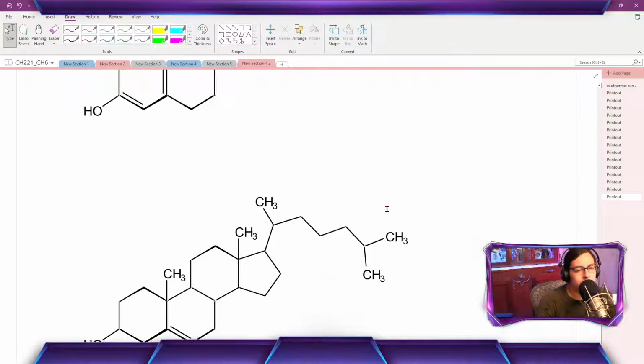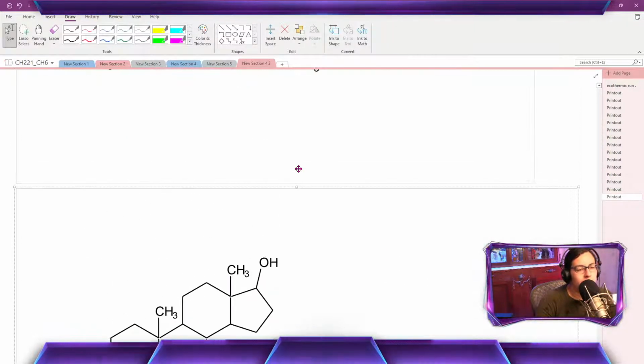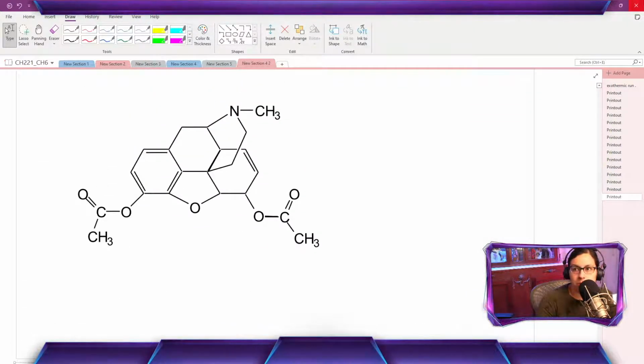So most of these are pretty straightforward, but I do want to go over this one. So this one has a funny bridgehead. And so I just wanted to point out that this is kind of 3D here. So you have this nitrogen kind of going up, right? And then now we have a bridge carbon. So we have a two carbon bridge over here. So there's 1 carbon, 2 carbon, and then it reconnects back down. So we have some sort of 3D geometry.